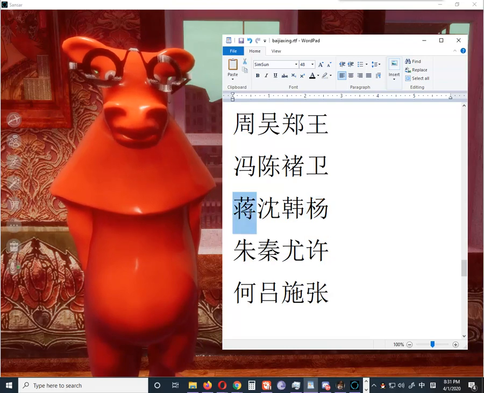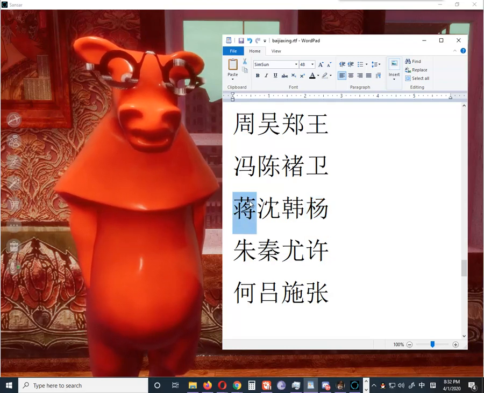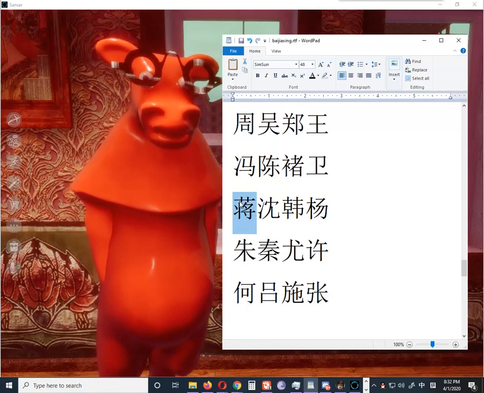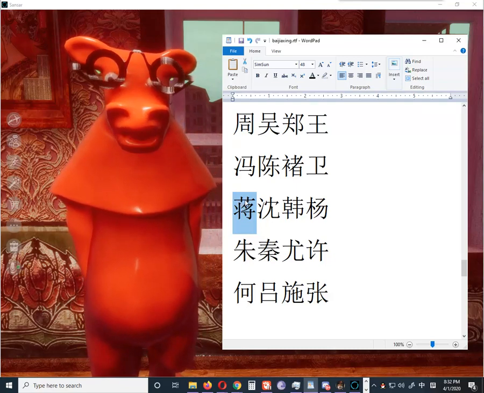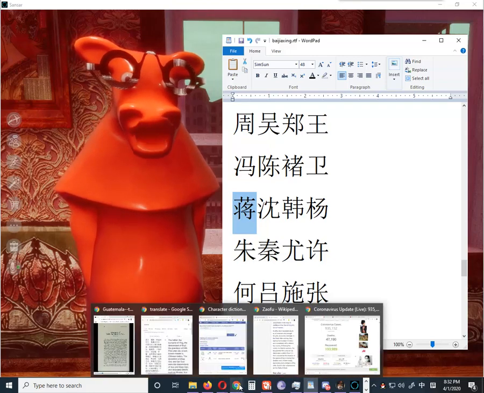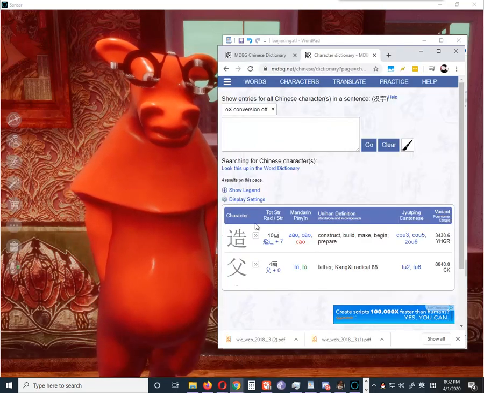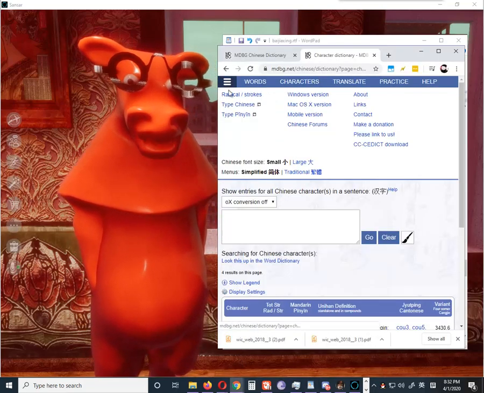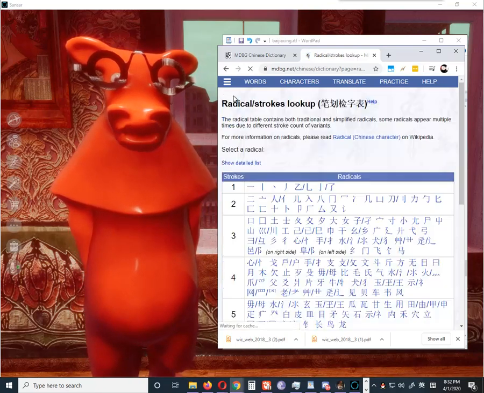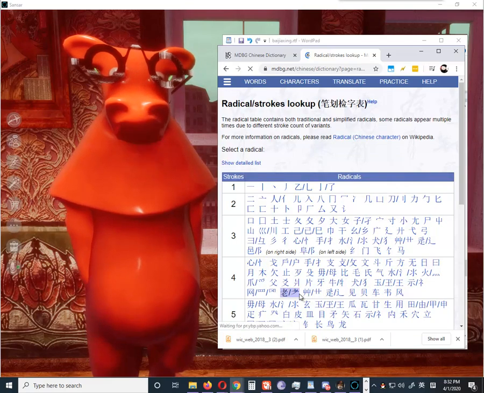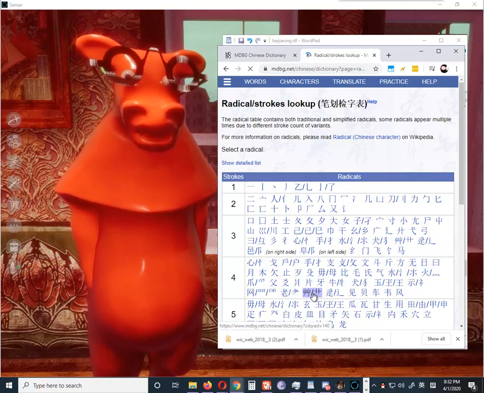Okay, so this thing on the top here. This is one of those cases where I'm pretty sure this is 4 strokes. It's like a little cross and a little cross, and they just happen to hit each other here in the middle. So let's take a look and see if we can look it up, in case the cow's not there, so we can know how to pronounce it. I think it's on 4. Yeah, you see this weird little thing right here? I'm going to open that up.